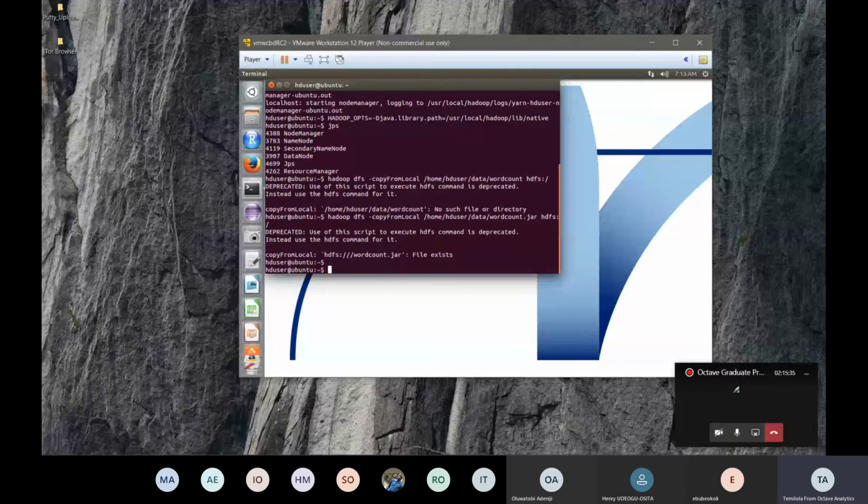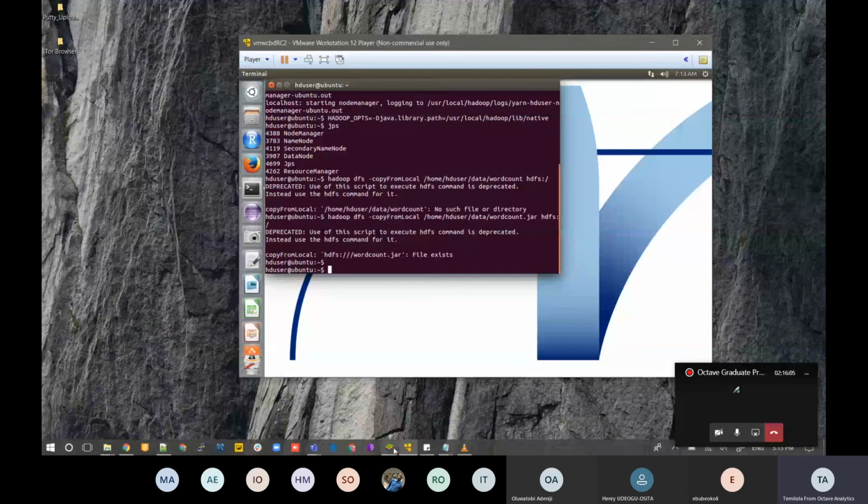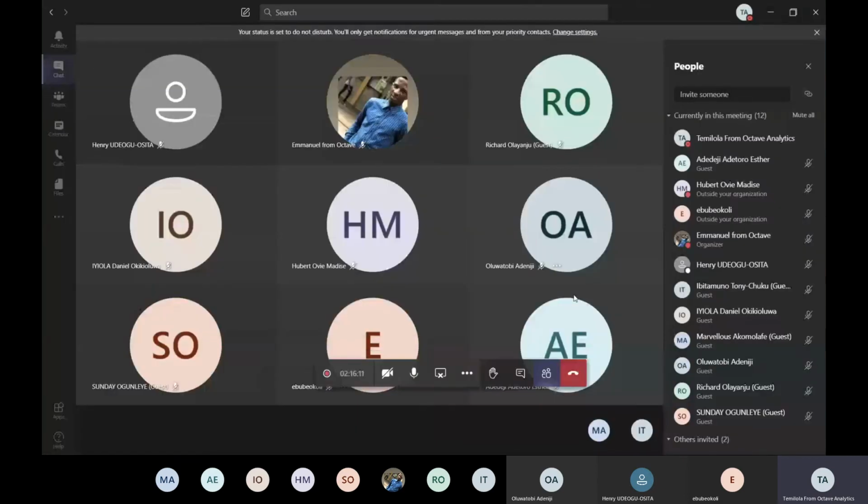So that's for those of you that had the error. The correction to that error was adding .jar at the back of word count, specifying the type of file. So if you come to your code script, all you need to do is add .jar, and that will solve your problem. Please let me find out how many people are doing this alongside me, so I'll know if anyone is following me, or if I can just be fast and go straight to the next point.